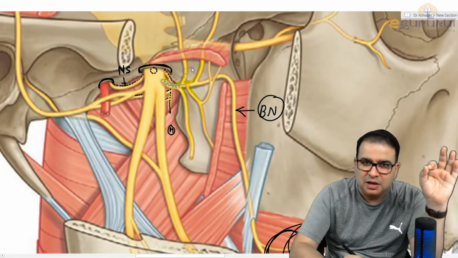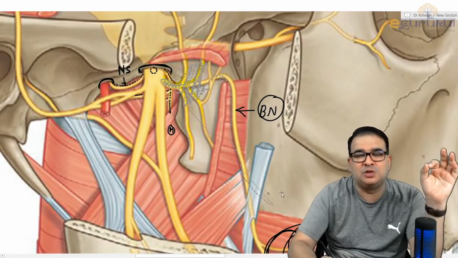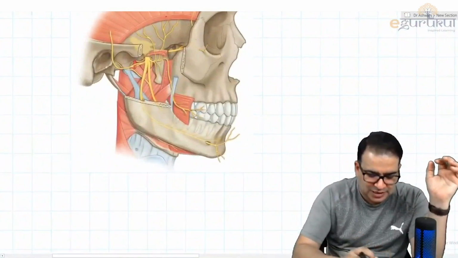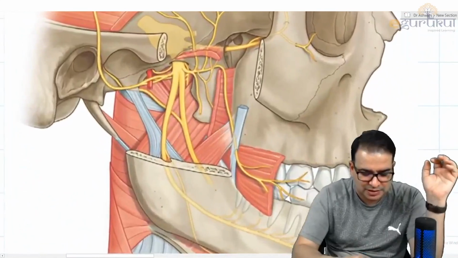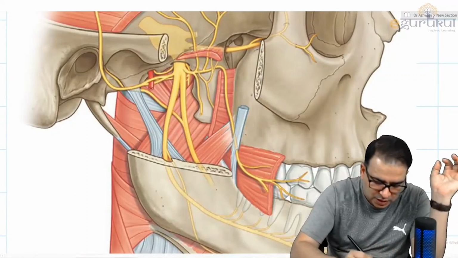That's the anterior division, which is giving off the branches to the muscles of mastication, and the one long nerve which continues here, that is the buccal nerve. Now let me take you to this picture here. Posterior division is something which you can really appreciate nicely, guys. If you look at the posterior division, 3 branches and all 3 have some typical feature.